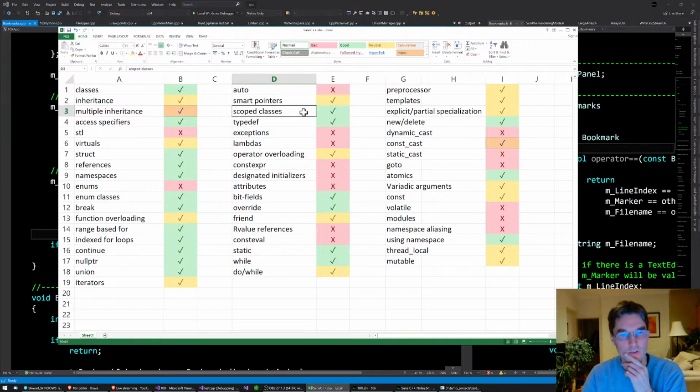Scoped classes, I often like with the lock scope, where in the constructor it will take the lock and in the destructor it will release the lock. So that's what I mean by scoped classes. I think they're really useful, and I do use them in quite a few cases. So I like that constructor destructor thing, where I know when something goes out of scope, it will clean itself up.